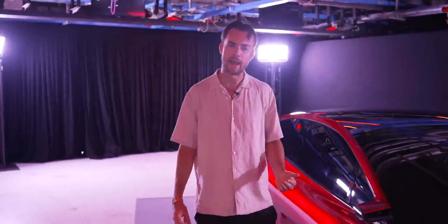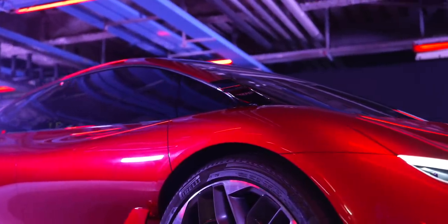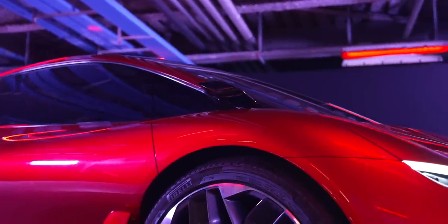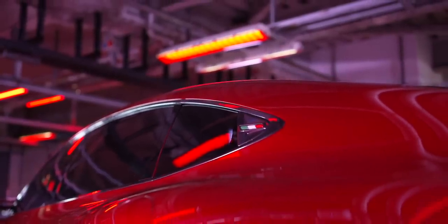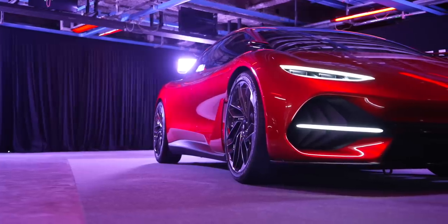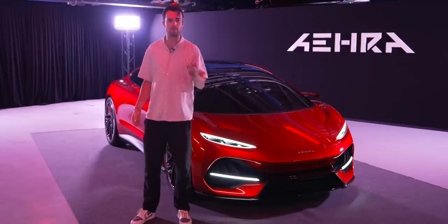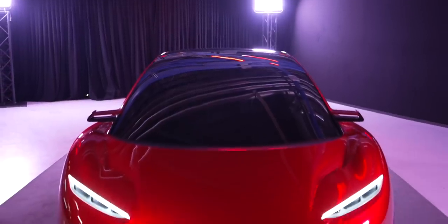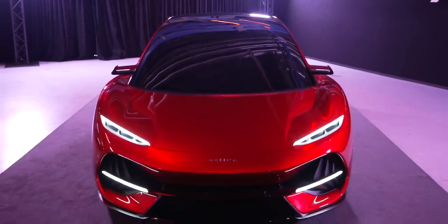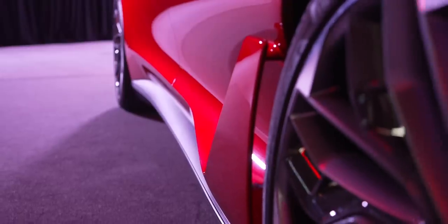Welcome to the Aehra sedan. Yeah, bit mad, this thing. Quite a looker, would be fair to say. And what we have here is a very high performance EV and a very Italian answer to the question, what happens if you harness the power of bespoke EV architecture, not just to maximize legroom and cabin space, but to maximize performance? Well, the answer is something a little bit like this, something that resembles more a Hot Wheels car that I had as a kid than anything I've ever seen actually on the road with number plates.